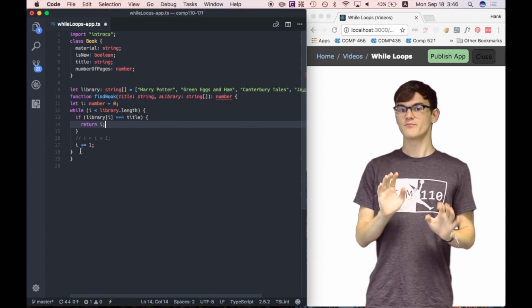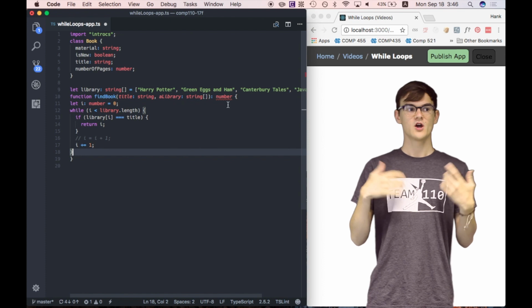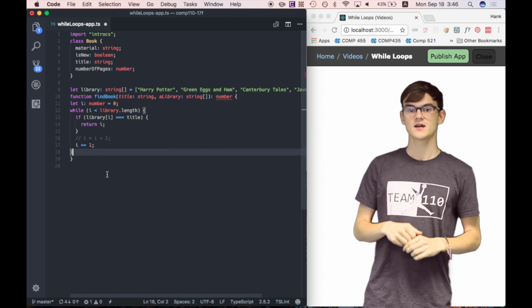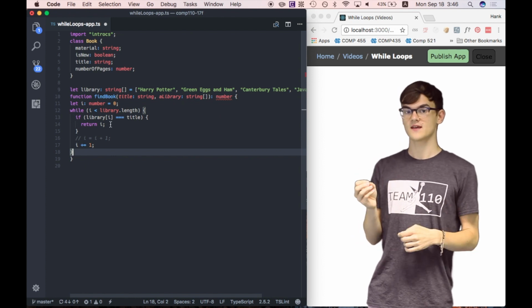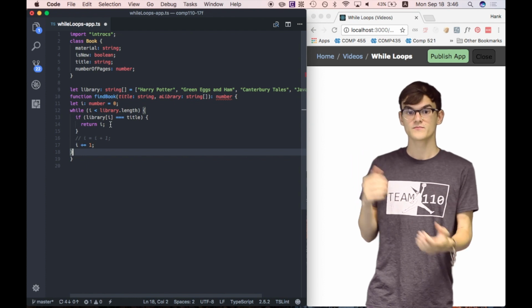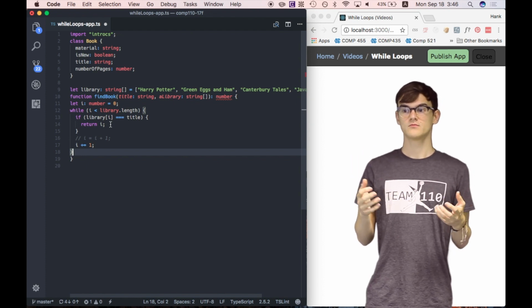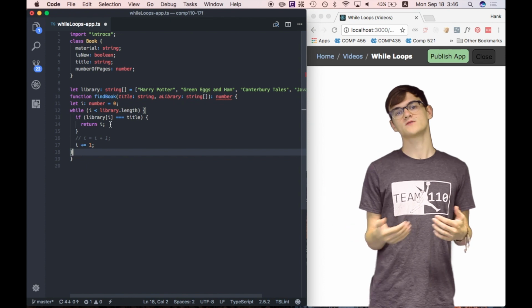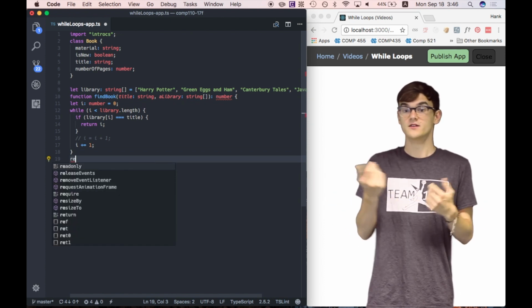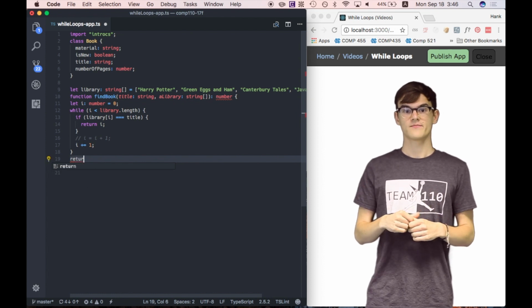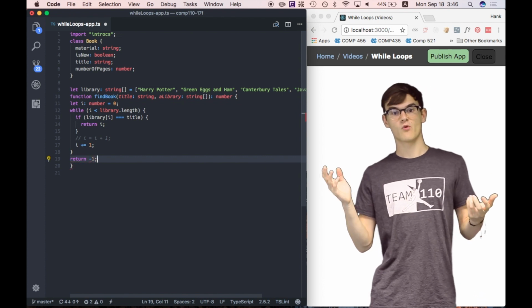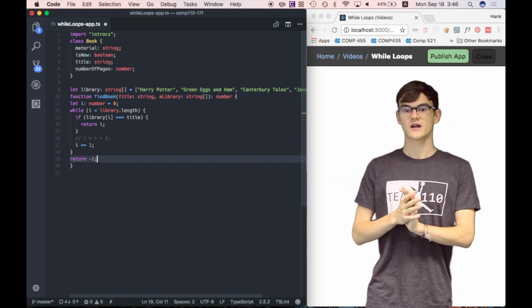Now VS Code is going to get mad at us for a second because we've written a function that has a return type but returns something inside an if statement. And if a return statement is inside an if statement, kind of by definition, it's possible that it doesn't return. So we're going to put another return statement outside of our while loop. So what if the title that we passed in doesn't exist in the string array that we're looking in? Then nothing will return inside the while loop, so after it we're going to say return -1 to say, hey, the book we're looking for doesn't exist.